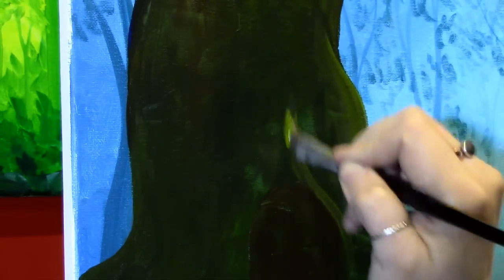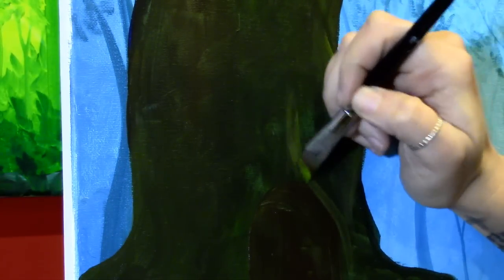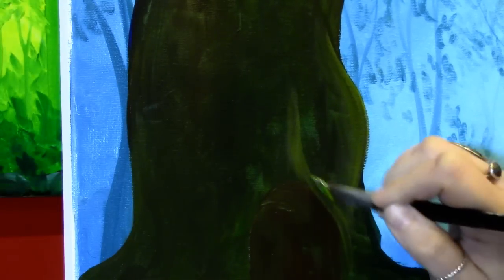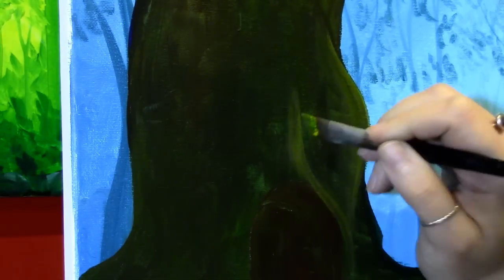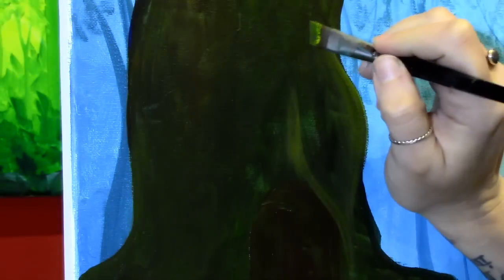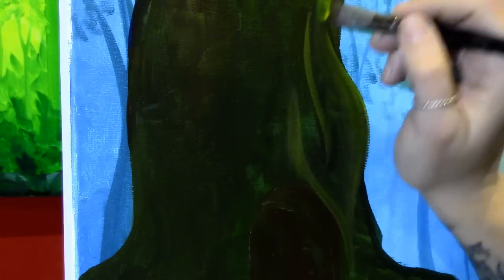This is really a very similar technique to what we do when we highlight rocks. It's just different brush stroke directions and angles, but the technique is really the same. And then right here, I think I'll dust this part out. So now we have a deeper spot within our tree and two parts that kind of poke out and wind around. We can even come back with a little one inside of it.